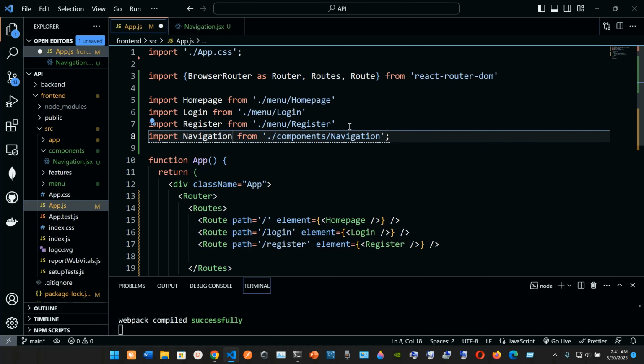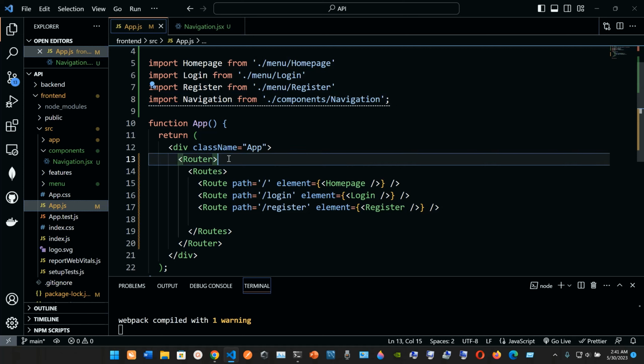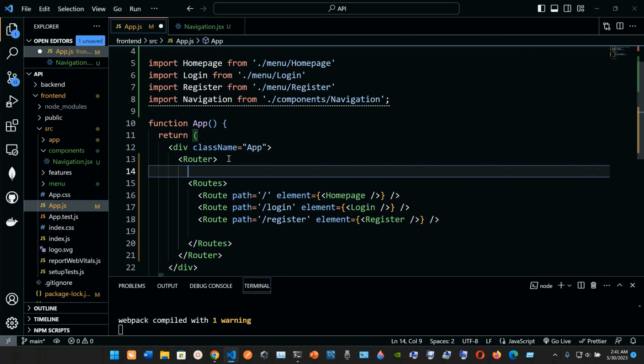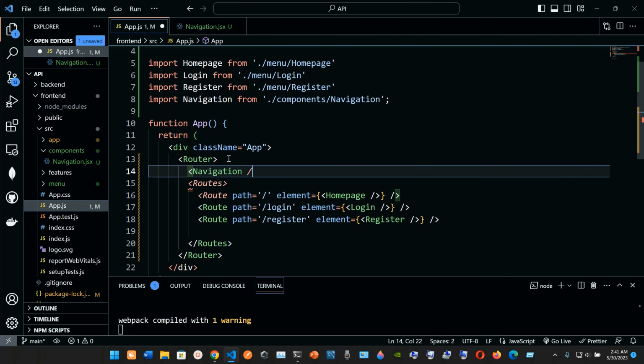Okay, it does it automatically. It's gonna be from the components folder, and it's gonna be the Navigation file. It has to be here, and it has to be Navigation like this.